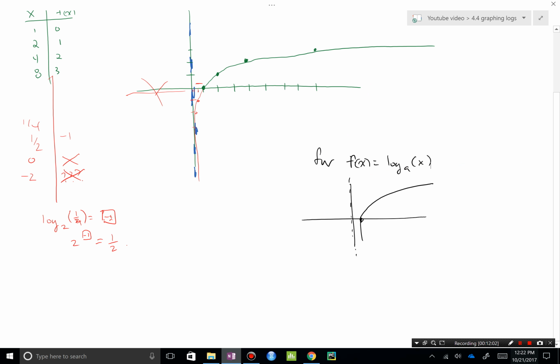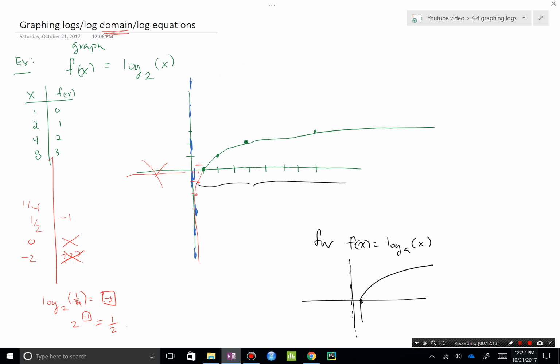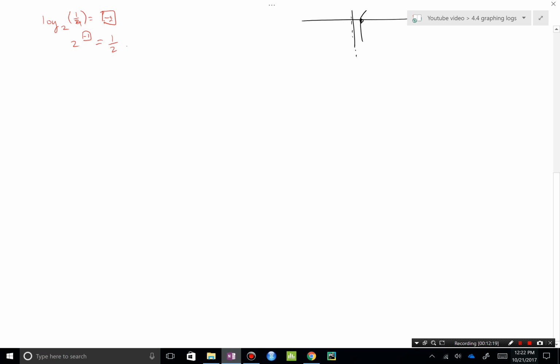Now, we did all this stuff to graph it, but I want you to notice something. What's the domain of this graph? This thing, which is your x's, which in this case is this piece, must be strictly greater than zero. Notice it can't be negative. So this brings us to the next piece of our conversation, right? Graphing logarithms is easy, and we'll talk about it. But before we do that, let's talk about the things you can plug in. Okay? So, actually, no, maybe we should talk about just graphing it.